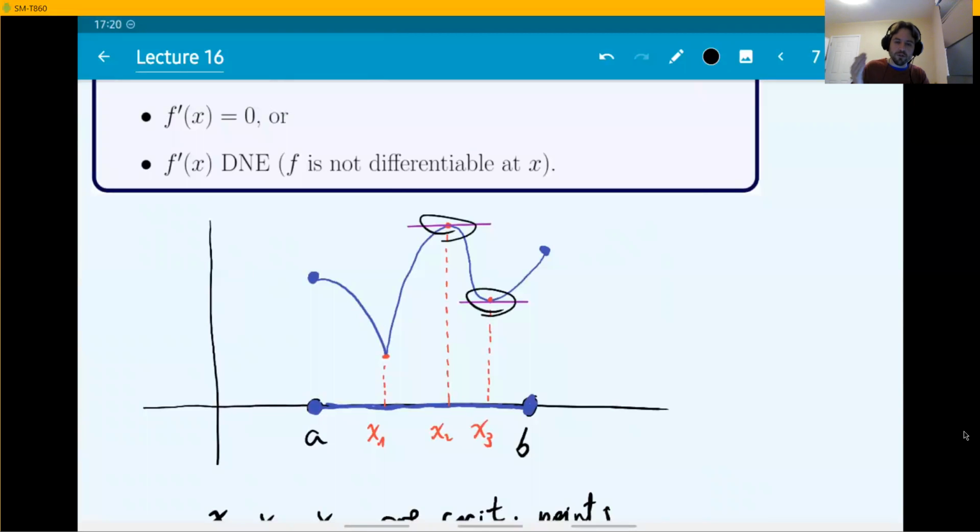There's no other way for the graph to start having a local maximum point up there without going through a horizontal line like that, if it is differentiable. Then if it is not differentiable, sure, it can still happen like this. You can have a corner. That's the way that the graph managed to have a local minimum in here.